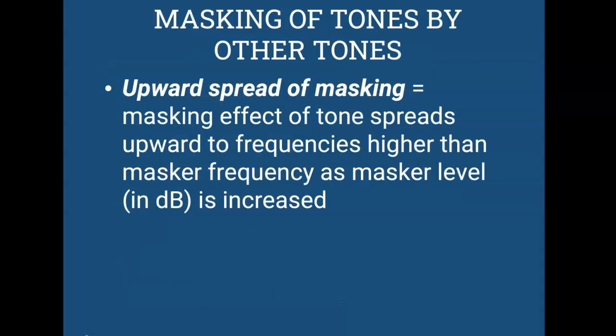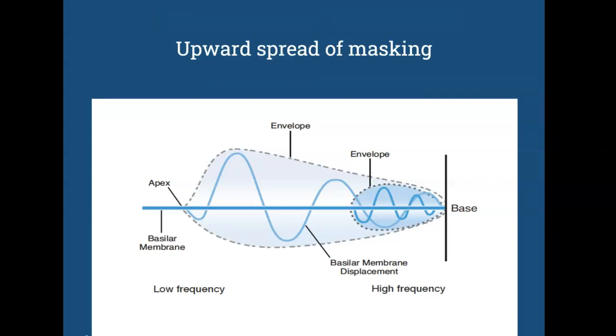So one concept that is difficult to understand is the upward spread of masking. That's why I want to do a video and get you some of this information before we talk about it in class. If you remember the cochlea, let me go to the picture. I had this made for the book because I feel like this is the best visual I've seen. At the base of the cochlea you have high frequency energy right here, and then mid frequency energies are right there, and then low frequencies.